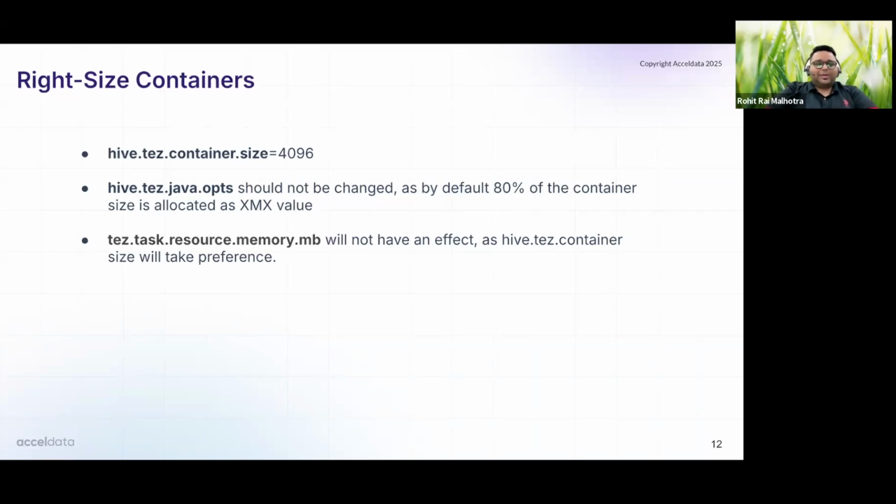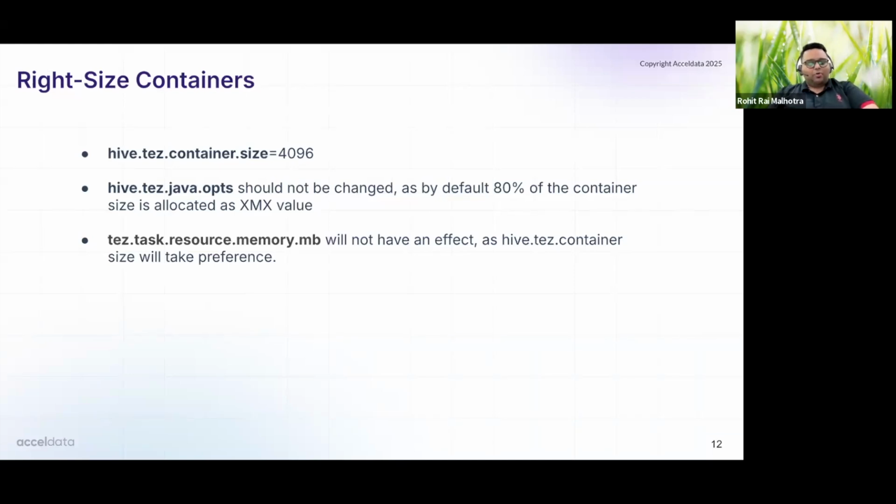There is another property which is Hive Tez Java Opts. This is one property which I have seen being used in not the optimal way quite a bit. As I've suggested, this property should not be changed from the default value. I have seen people updating Java opts with the Xmx configuration for the container size.